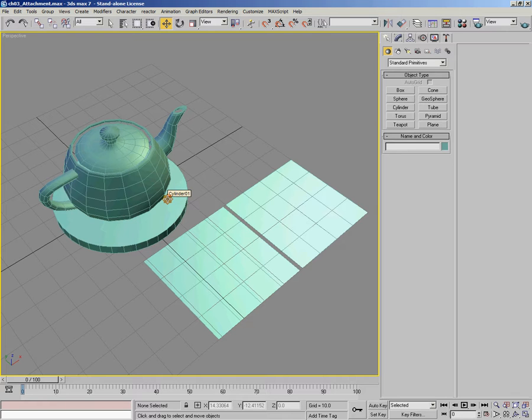Welding and splitting is a similar concept, except it's at the sub-object level. Let's say, for instance, we took these two planes and we attached them together. Then we might want to get the vertices that we have in this area here and actually attach those together, and that's called welding. And then later on in the modeling process, we may need to break those vertices apart. And when we take one vertex and we turn it into two, we call that splitting. So let's have a look at how these concepts work now.